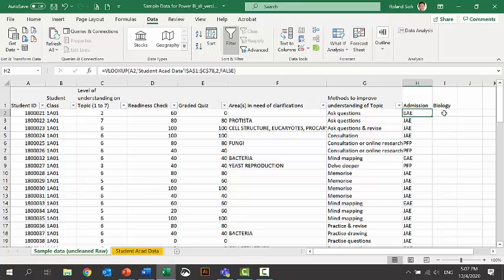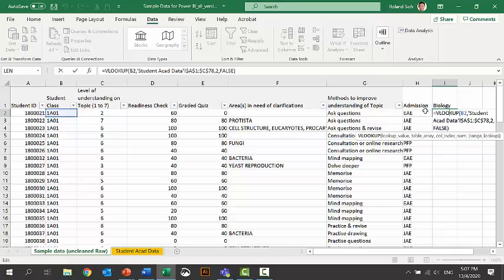Now we need to do the same thing for biology. What you can do is re-enter the same string of commands in the function. Otherwise, you can also just copy the previous formula across. But don't worry, it will show up as an error. Why is it an error?